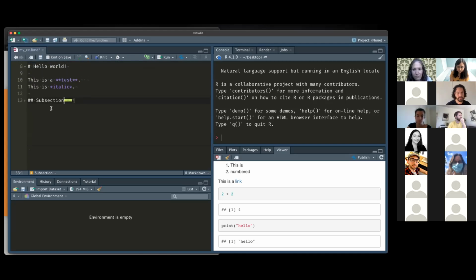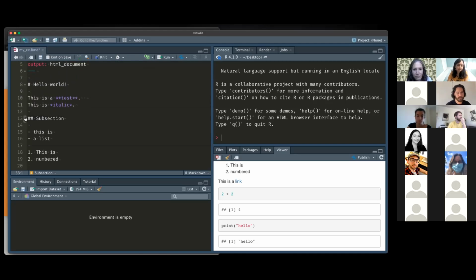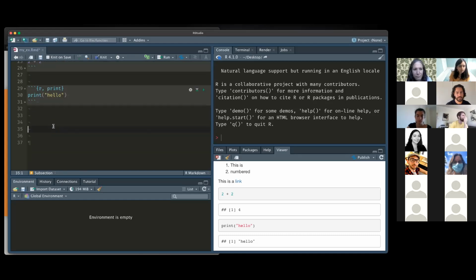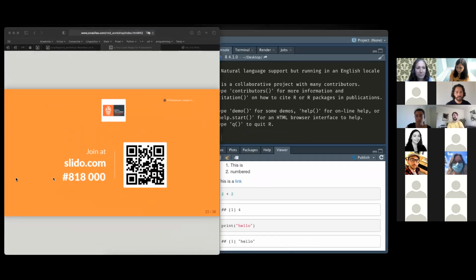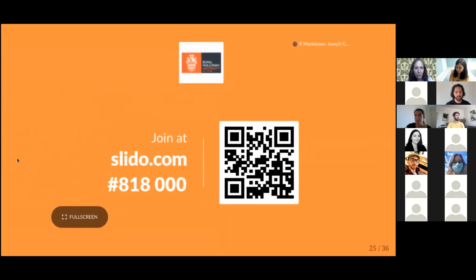No, I don't know what I just did. Option, Command, I. No. My keyboard's different, so I can't find which key it is. But if you want to, there's a hotkey for it. I guess we'll leave it at that. It's quite useful. Actually, RStudio has a lot of hotkeys that are programmable, so you can customize those however you like. Very cool. Okay, it looks like that covered the questions.